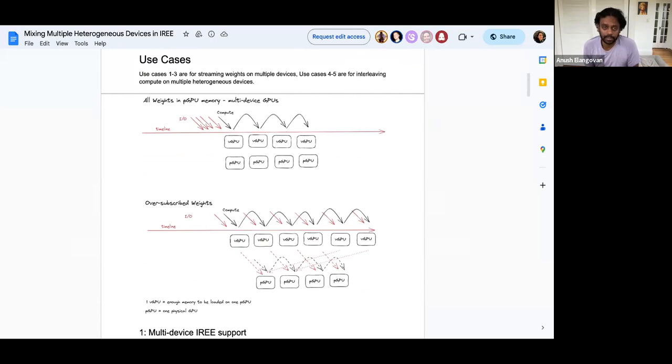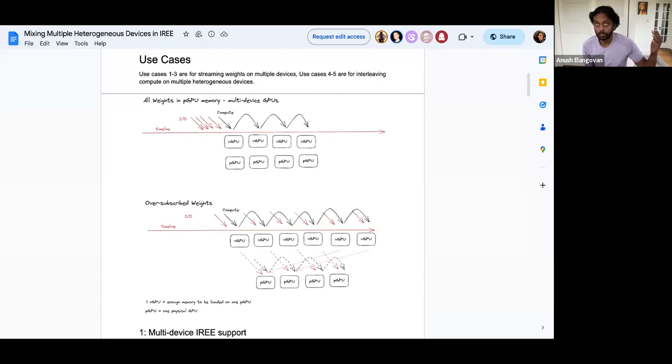So this is just a very simple diagram I put together in terms of the IO. We want to delay the IO until the compute is required, right? So we want to be able to oversubscribe. Here I call it vGPUs to make it very abstract, but it doesn't have to be a GPU. It can be at dispatch level. It can be at tensor level. But fundamentally, we want to late bind the IO and move it in just in time for the compute to be scheduled.